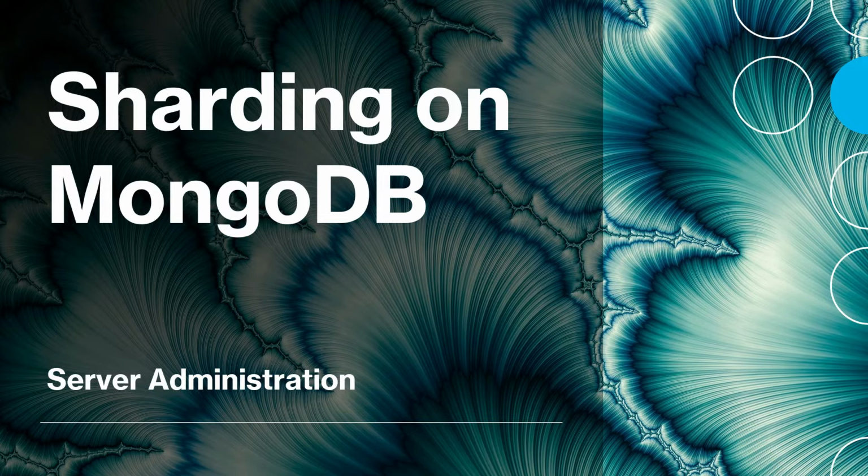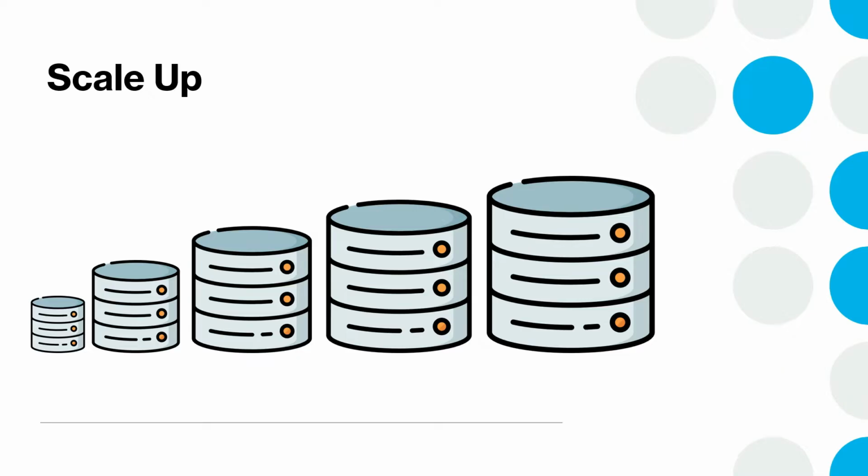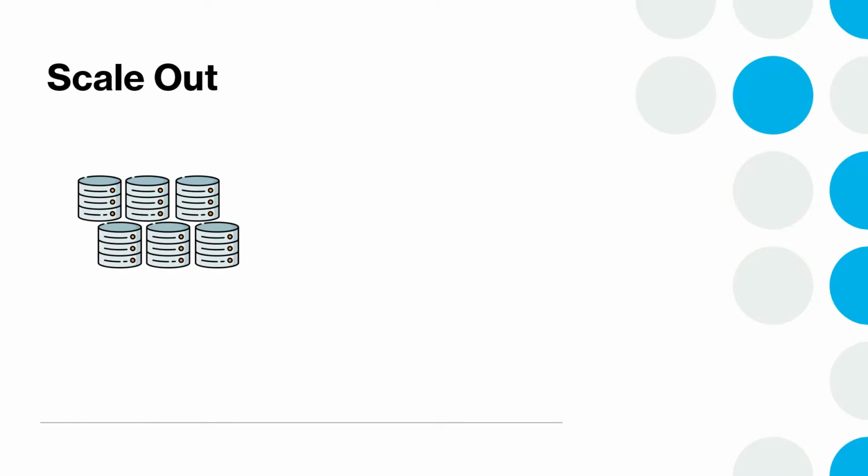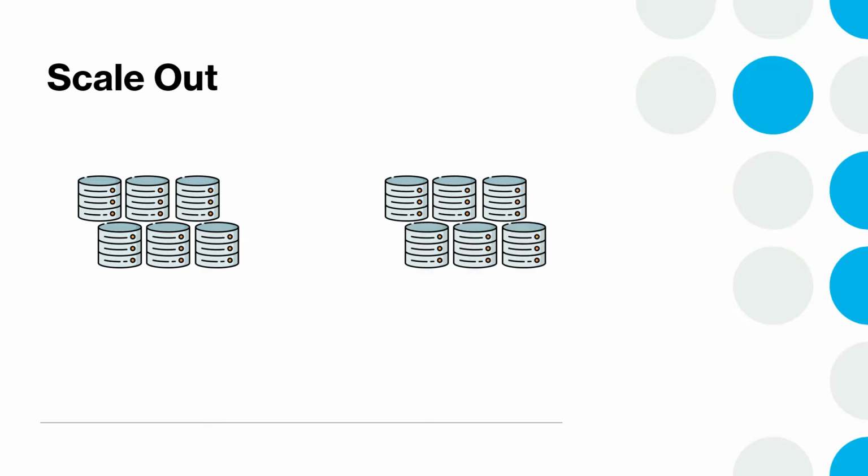Now, let's dive in. Sharding is the concept of breaking up your data across multiple servers. This can be helpful for performance and overall infrastructure. So, instead of scaling up as your data grows, for example by investing in much bigger servers, you can scale across multiple servers. You can also spread things out, for example, if you need more disk space but not much RAM. You can max out your disk and save money elsewhere.